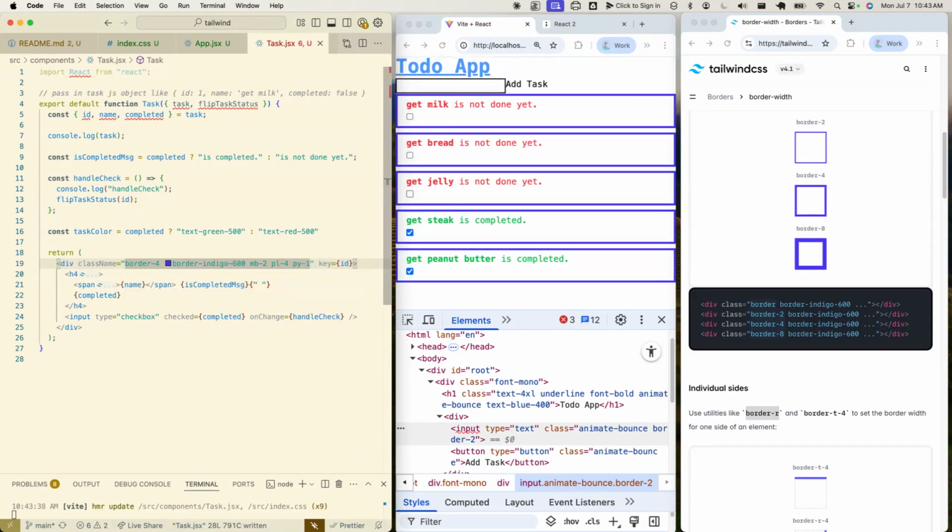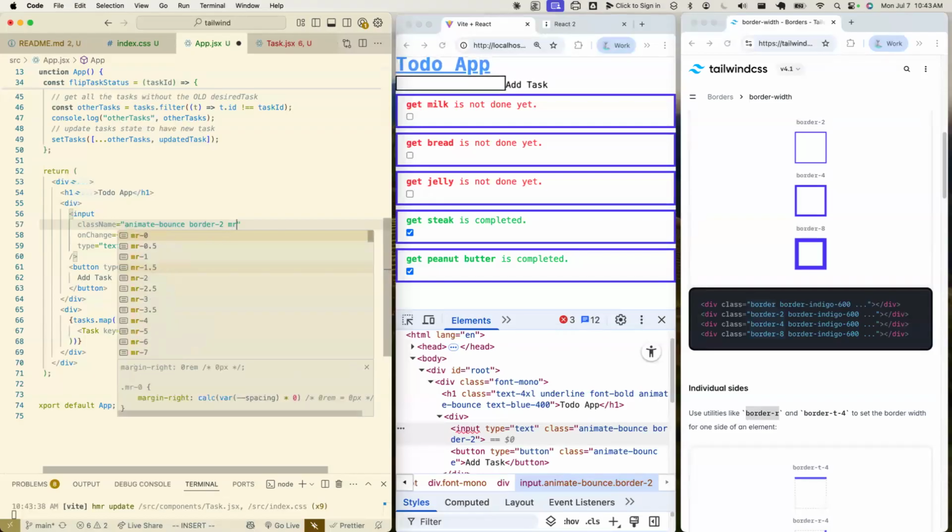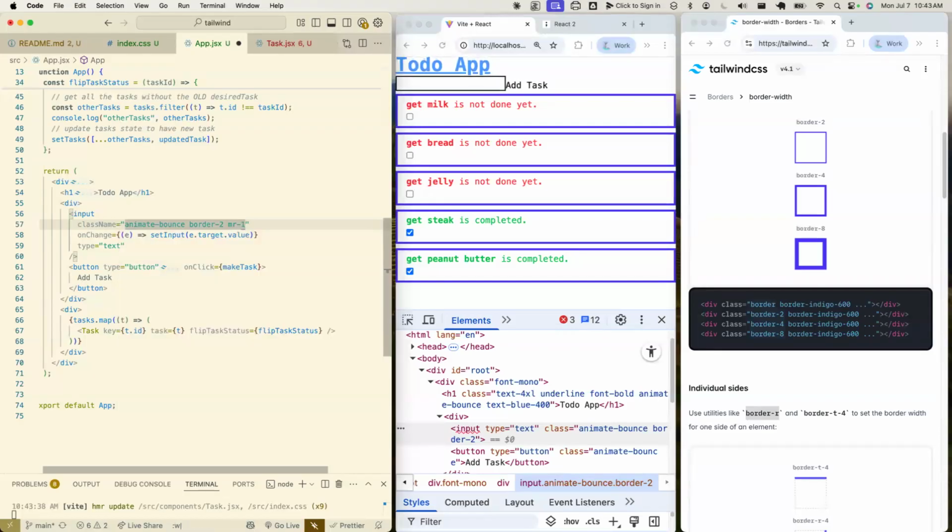And I could further customize it if I wanted, right? Let's in fact go to this button. And I think the button clearly needs some padding. But first, following the rules, let's add some margin right here to this input field. So let's do margin right of 1. I think that looks pretty good. Let's make it maybe 2. In fact, let's make it 4.